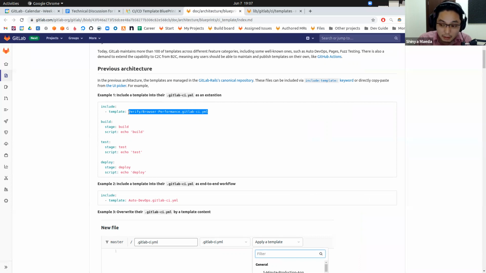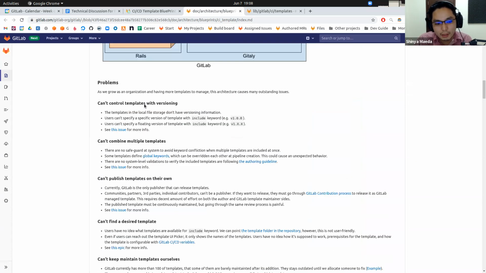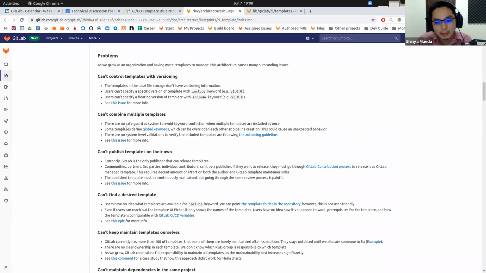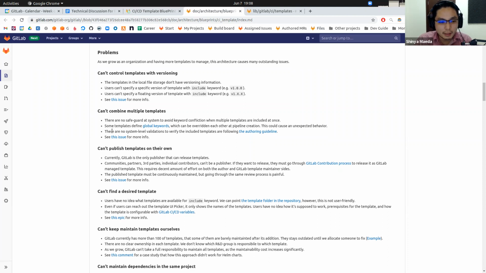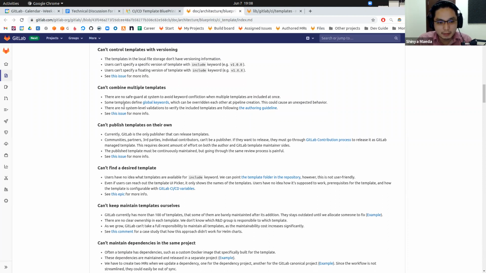It might cause a conflict where each template overrides the other's keywords and causes unexpected behavior. So there's no mechanism that guarantees template A and template B can be combined and used in a user's project. We are lacking system-level validation.